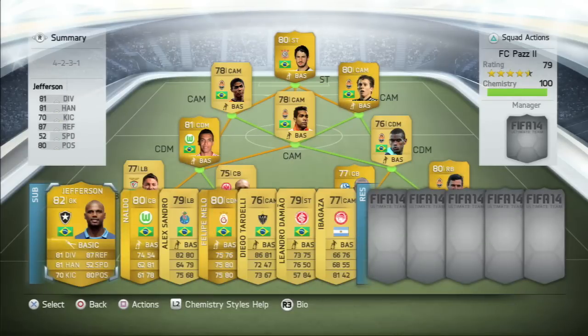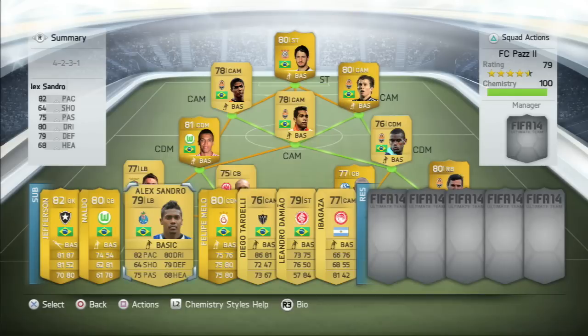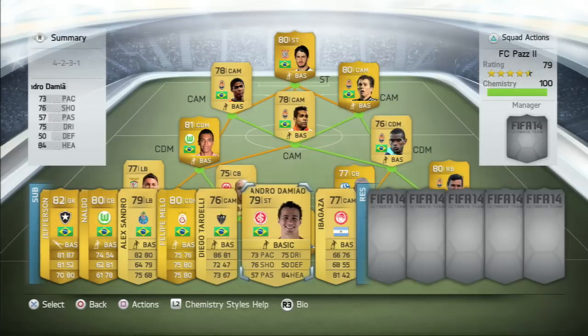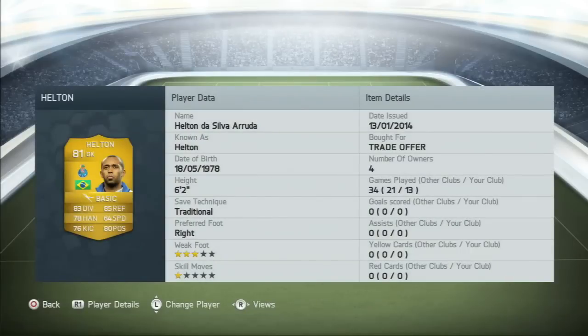But if you want to change any positions, you can have Jefferson in goal, Naldo in central defense, Sandro on left back, Felipe Melo on the defensive mid, Tardelli on the left side of the offensive mid, and Damiao on striker. But that's just if you like crossing or something like that.